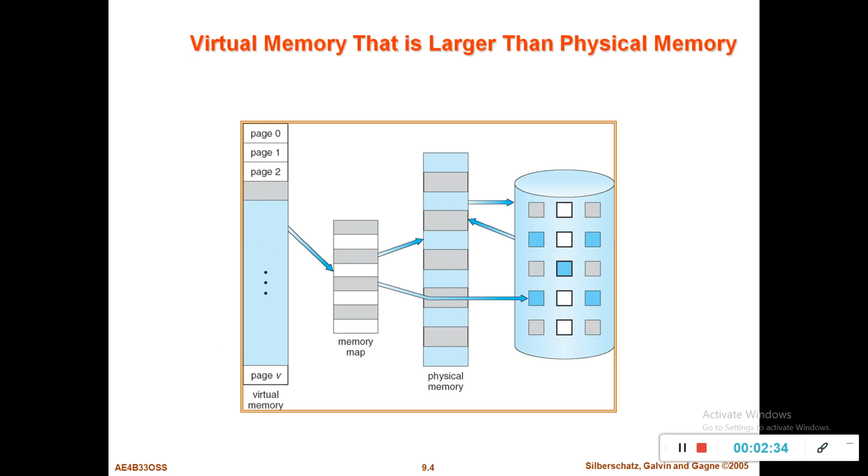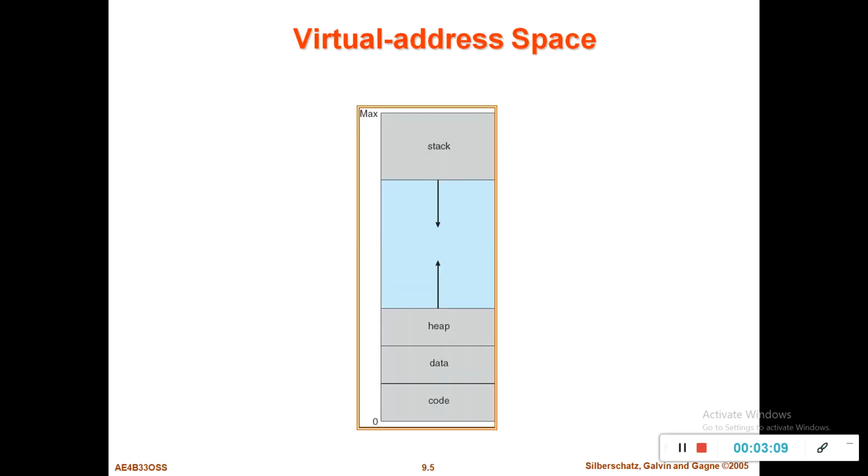view of the virtual memory, how the virtual memory is larger than the physical memory. So you see the diagram here, there are three things. One is the swap or backing store area, another one is physical memory, and there is virtual memory. All this virtual memory is bigger than the physical memory, and there is a need of mapping the pages from virtual memory to the physical memory. That is going to be done by the memory mapping concepts. So this is our view of how virtual memory is larger than the physical memory.